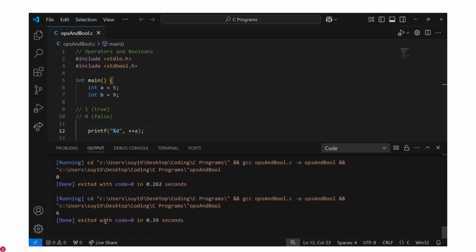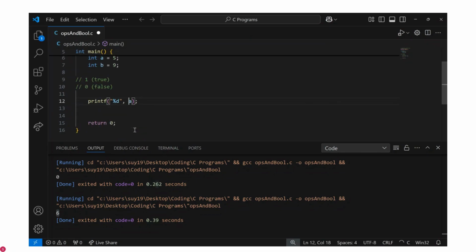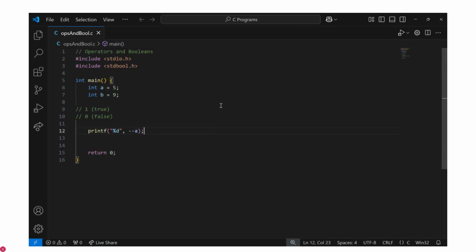Now when I run this, I get 6. Similarly, the decrementation of a would be minus minus a, and it prints out 4. Those are the major types of operators and booleans in C. Thank you.